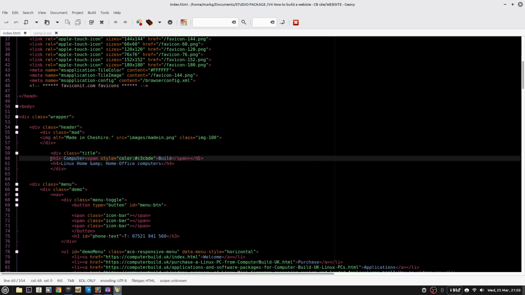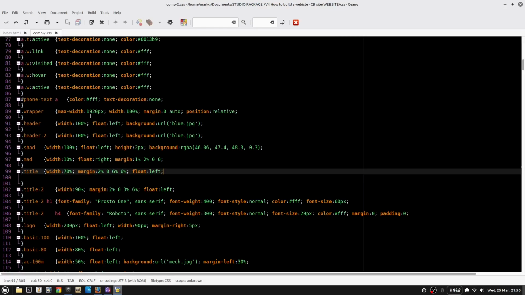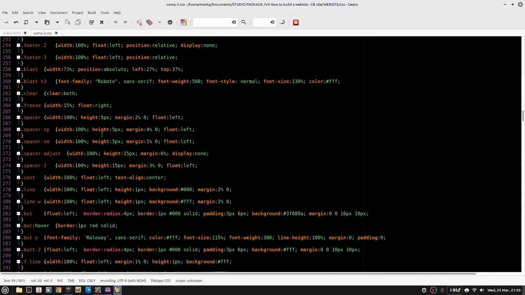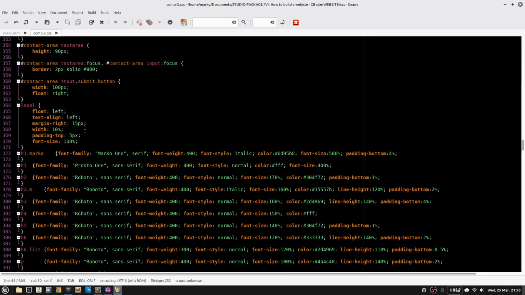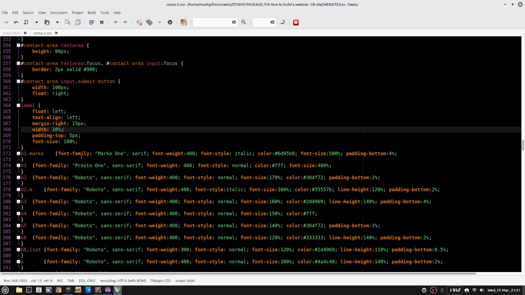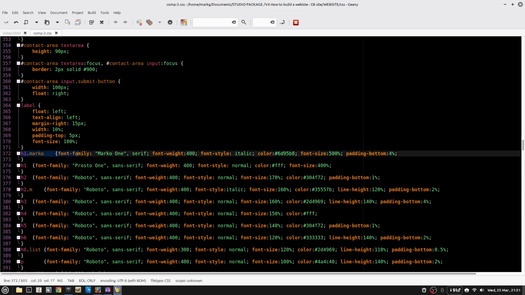Now this part is a standard H1 tag. By that I mean it's standard for the website. If we go right down through all of this to the H1 tag, there are two H1 tags. I don't know whether you remember in the last video I said theoretically there are 6 H tags, H1, H2, H3, H4, H6, but in reality you can give them different names and you can have an unlimited amount. That was what I was referring to. We'll come back to that.